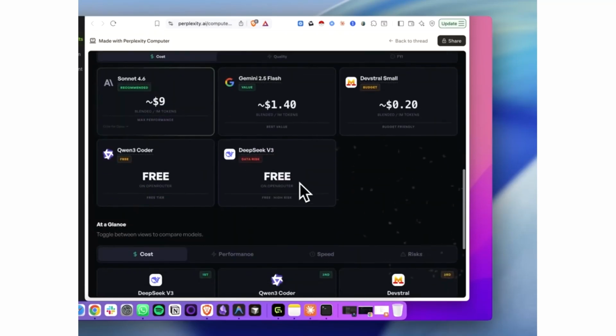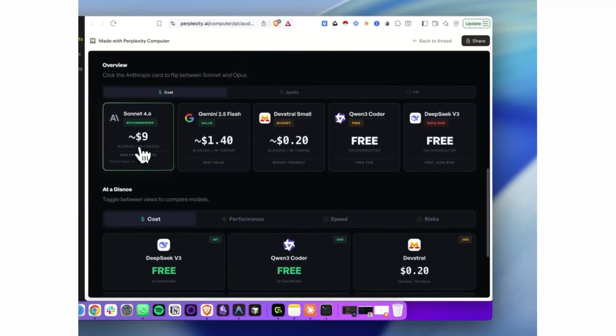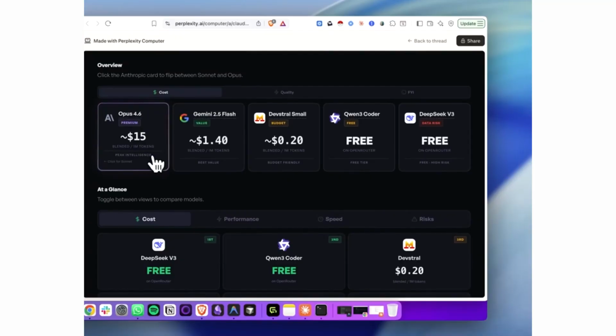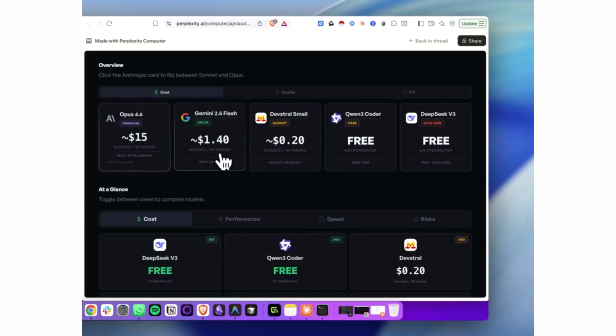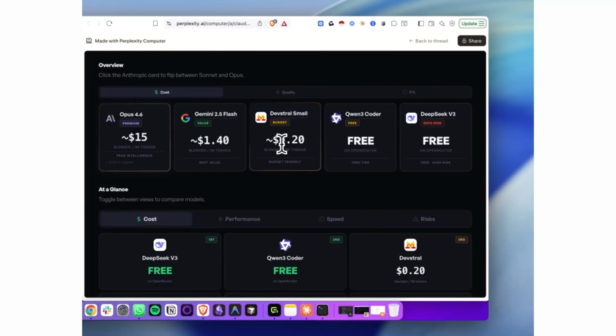So let's check out what we've got here, and let me zoom out so you can see exactly what we're talking about. We've got Sonnet 4.6 or Opus 4.6, which is what I typically use, where the average blended cost per million tokens is $15. Gemini Flash is $1.50, putting you at roughly 10% of the cost. So that's awesome for value, and then we've got Mistral Small, which is way cheaper, plus you have 2 different free options. And you can go through to understand the different pluses and minuses I thought would help you decide which model to use.